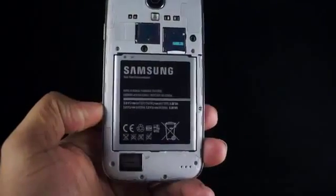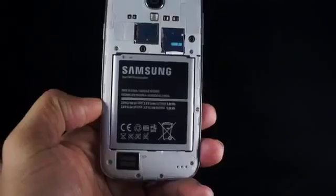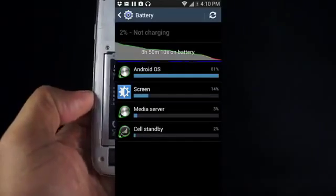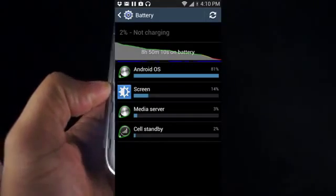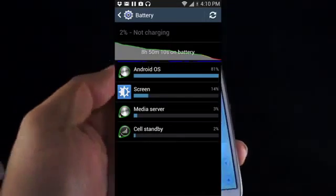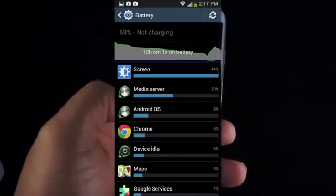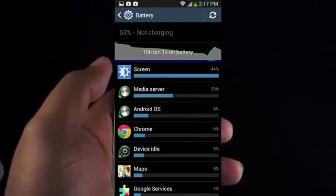It tends to last for a solid amount of time. With frequent usage and really trying to actively drain the battery, I managed to get about 9 hours of battery life out of this. So it's a solid performer. It's not the best, but it'll get you through a solid day.